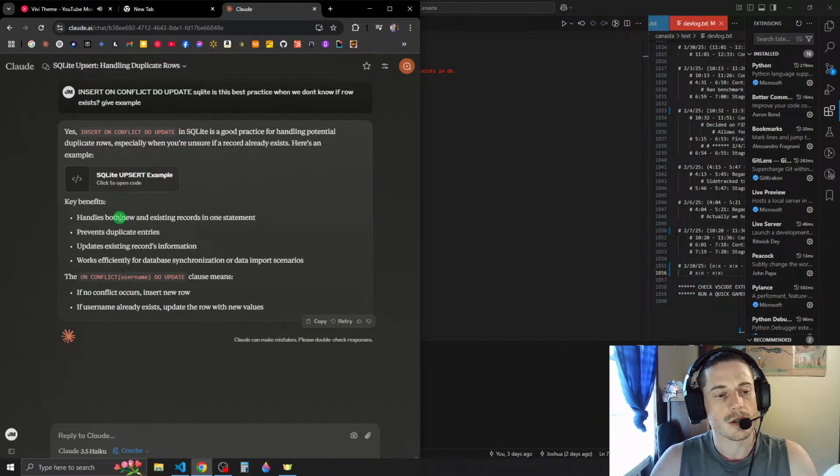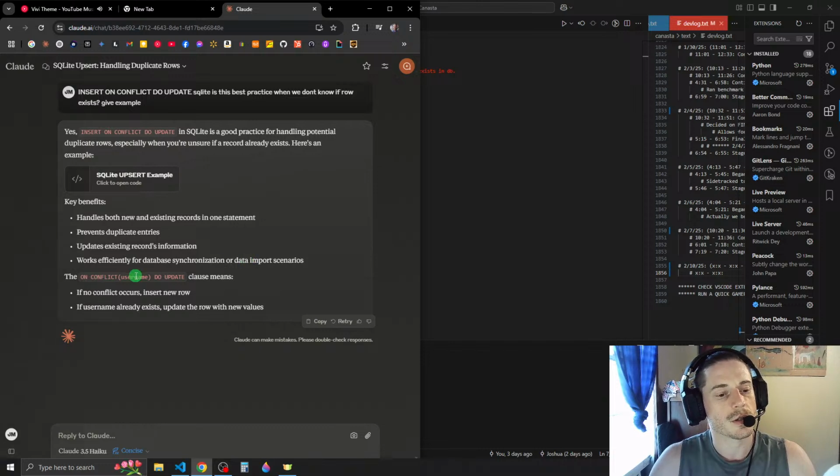Upsert just sounds dirty to me. Anyway, key benefits. Handles both new and existing records in one statement. Prevents duplicate entries. Updates existing records with new information and works efficiently for database synchronization or data import scenarios.